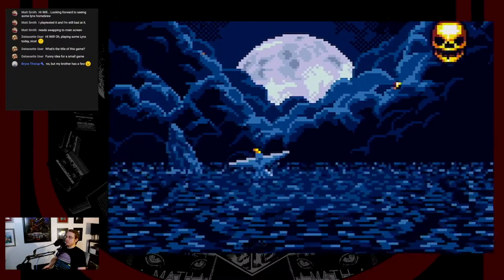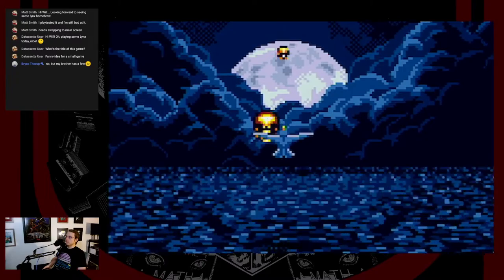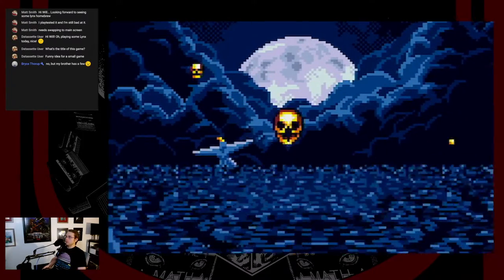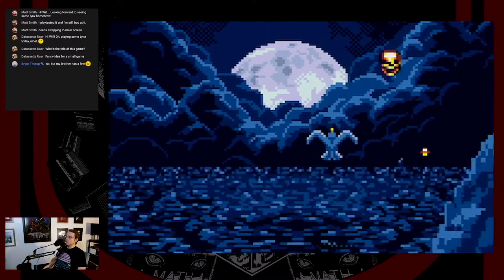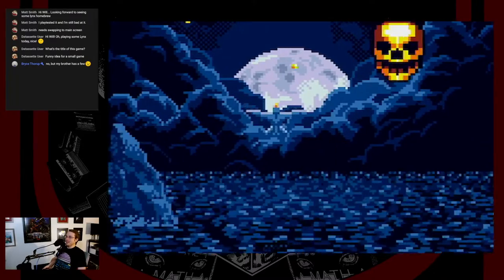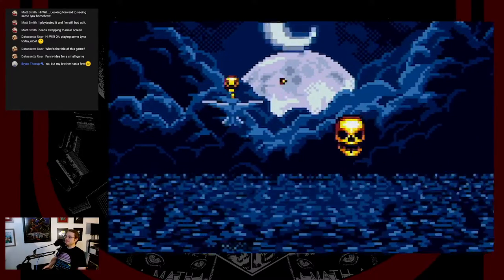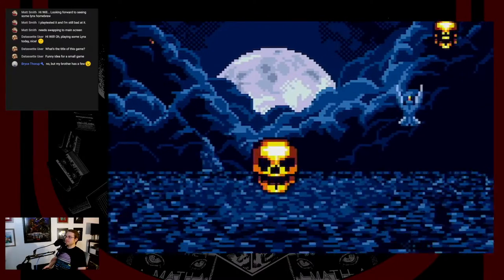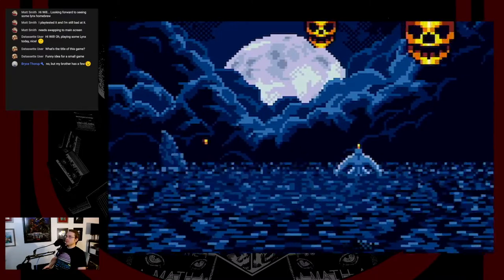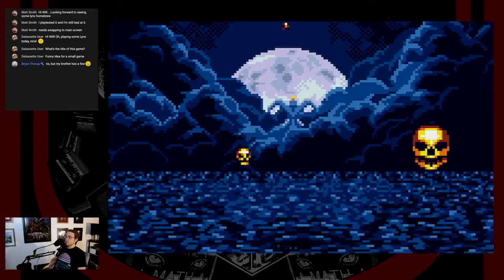Getting quite a bit faster here. We are getting close though. Getting very close to the end. I don't know why I'm a crow collecting moonbeams. Feels very 80s fantasy to me. Maybe that's why I like it so much. It's fun though. Come on, give me some more moonbeams. I need those moonbeams. I need them. I don't know why, but I need them.